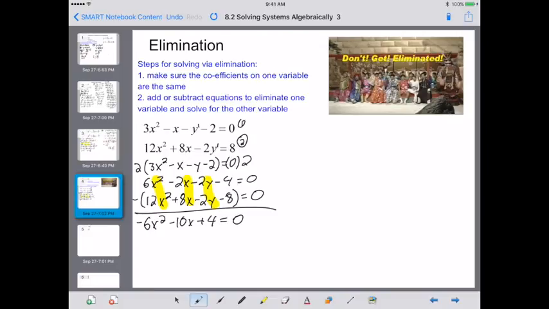Now that we no longer have a y in the equation, we can go ahead and factor that to solve for x. So similar to that last question, we're going to want to solve this by grouping. I'm going to bring that 0 to the other side, and we have 6x squared plus 10x minus 4. Notice I just switched the sign by switching the sides. Basically, I multiplied both sides by a -1.